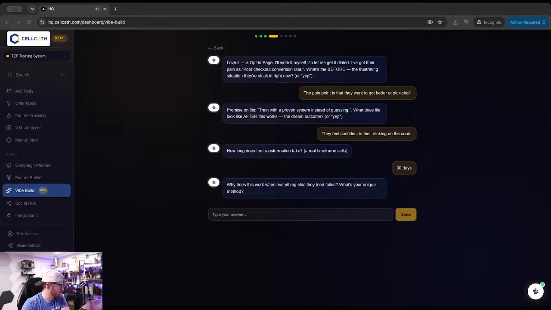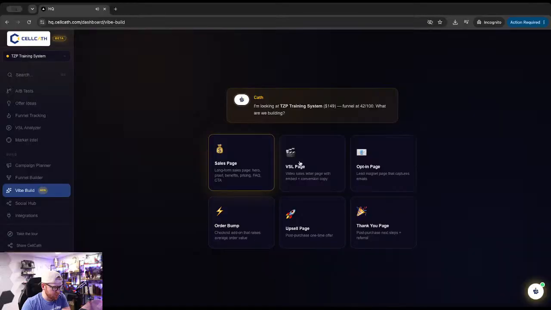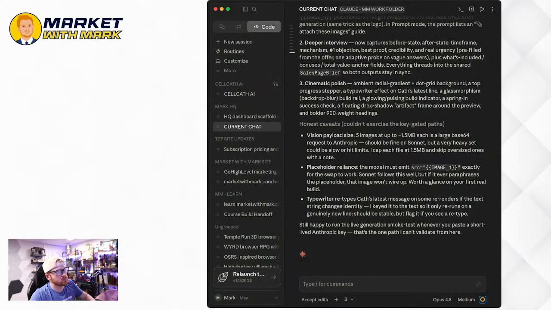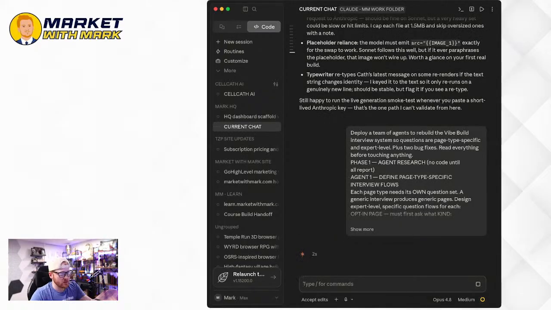go ahead and deploy. So let me go back and see what some of the onboarding for some of these other ones are like after I get this. So let's see, sales page. All right, so my director agent over here is writing a whole commit that we're going to give to Claude Code. All right, so let's grab this. We'll send this whole commit over to Claude Code. All right, that's probably going to take a bit.